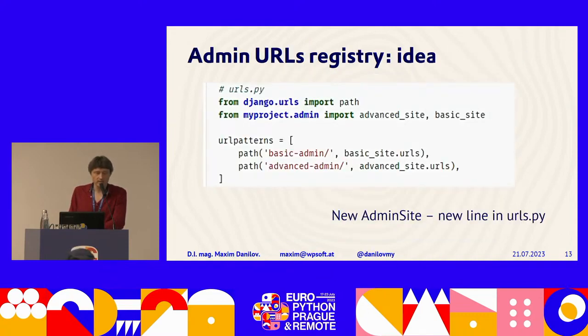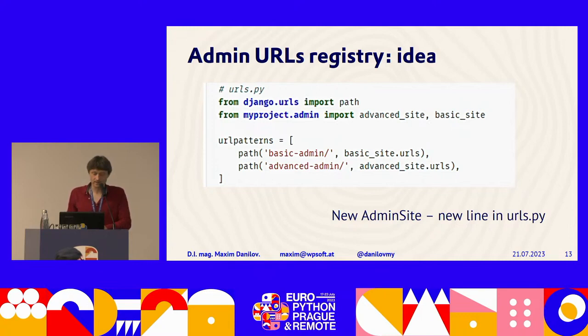After that, we should register the admin URLs. Also in the documentation, you can find an example. If I work with the paradigm of multiple admin sites, I should write every URL by hand in urls.py. I think this is also not good.